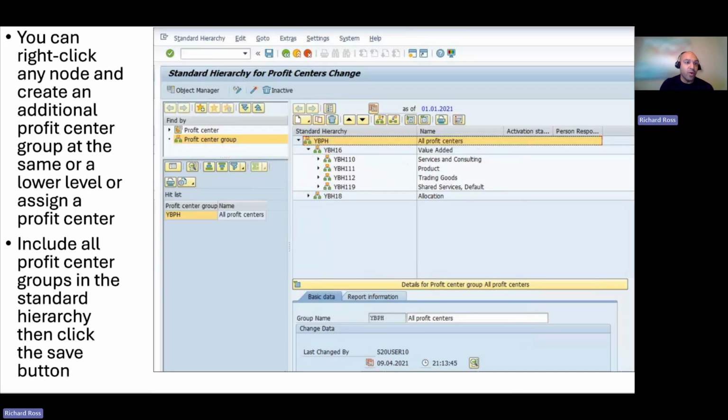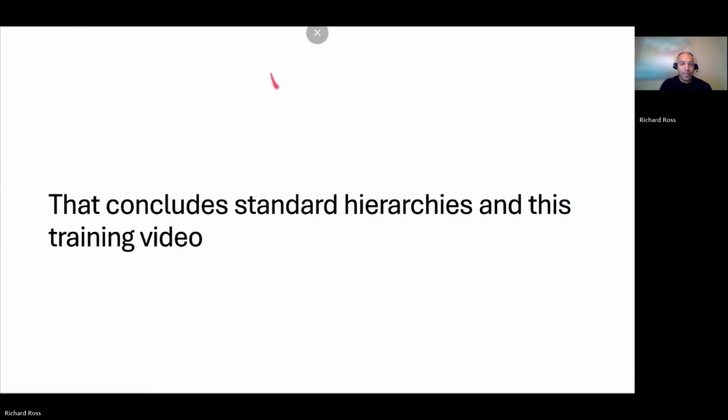You can right-click any node and create an additional profit center group at the same level or a lower level, or assign a profit center. Include all profit center groups in the standard hierarchy, then click the Save button. That concludes standard hierarchies and this training video.